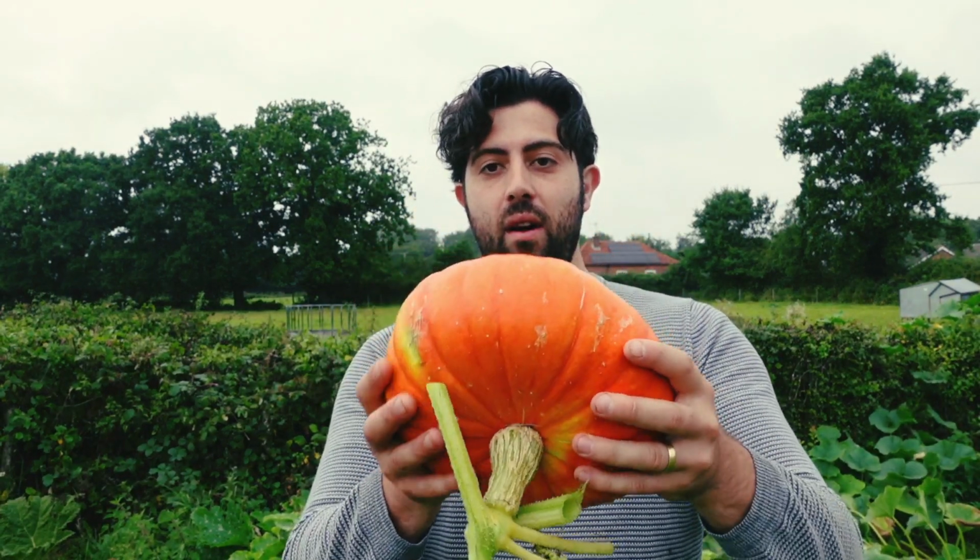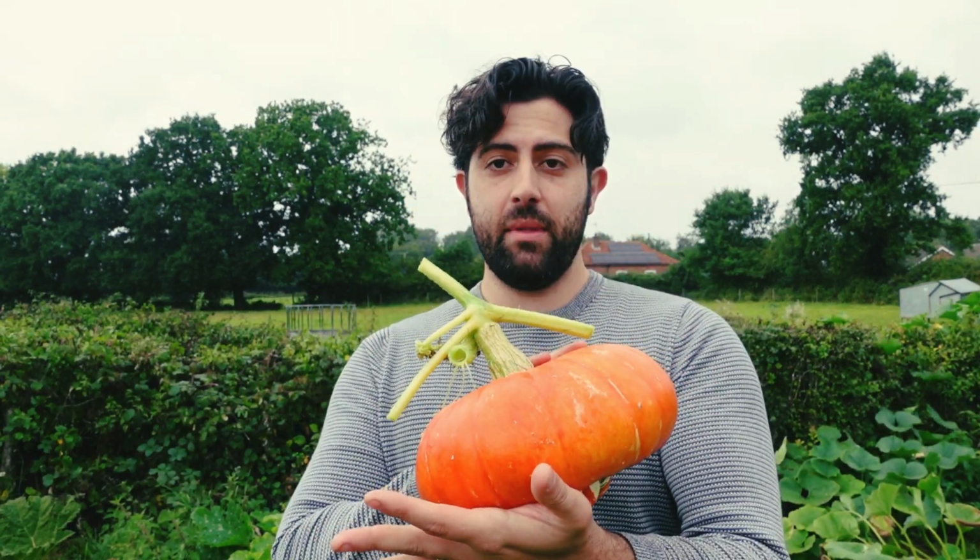So yeah, they're looking all right. I think they probably could do with a bit more time in the ground, but there we go. So I think I'm going to go and have a look at some runner beans and my borlotti beans. We'll see how they're doing.